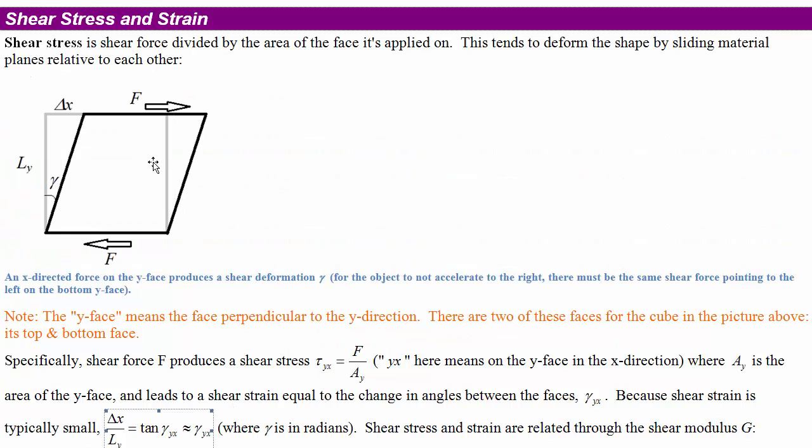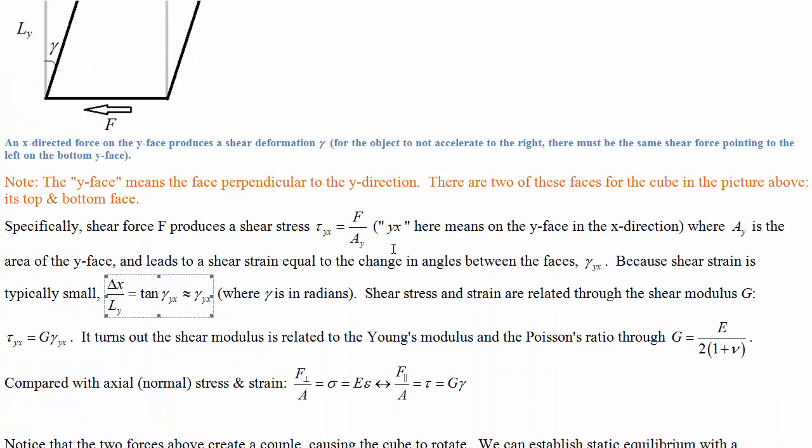We've got the shear stress that's produced by this force on this top surface leading to this shear strain. And how are the two related? So how much shear strain do you actually get? Well, that's determined by the shear modulus, G. So the shear stress gives you G times the shear strain.